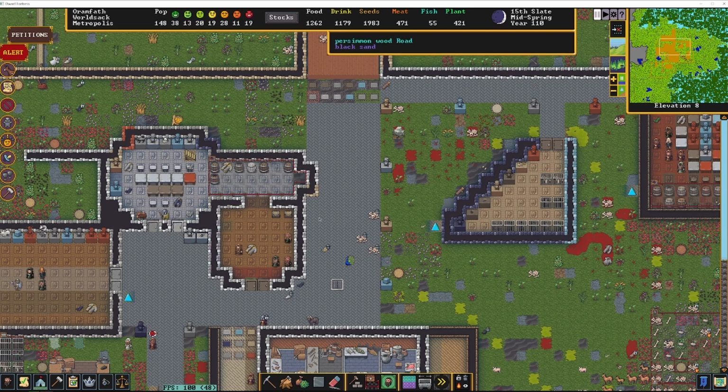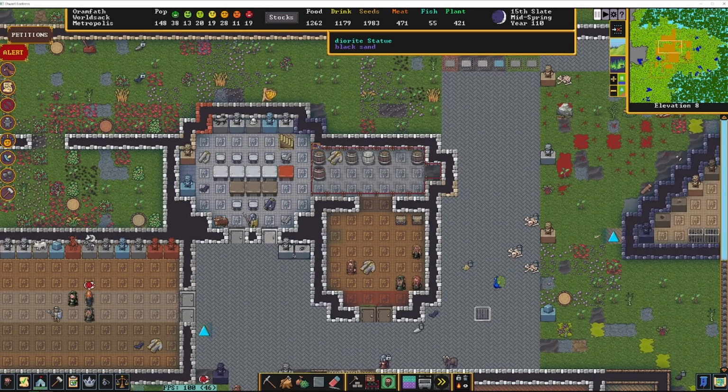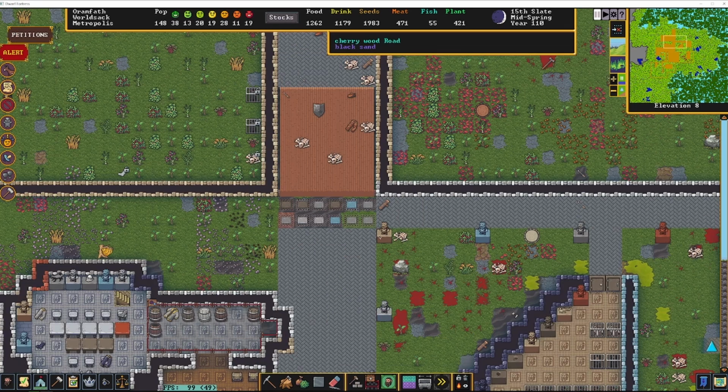One thing to keep in mind though is that unlike regular floor, which this is floor, you cannot build anything on top of road. That includes like these statues, right? These two statues are actually on top of grass, and I would not be able to build statues here to make it symmetrical. You cannot build on top of this.